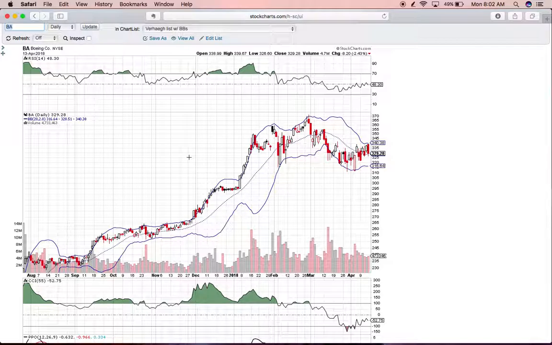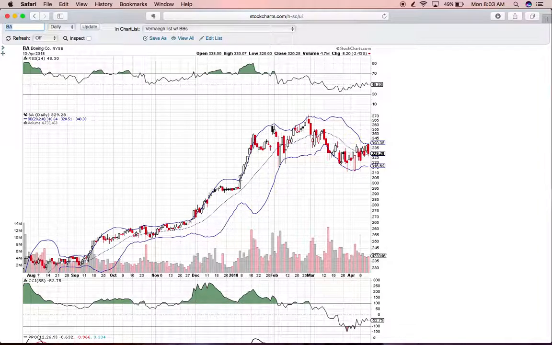But a Bollinger Band squeeze just means that something's got to happen, something's got to move. The price has to go up or down after so long. You also have what they call walking the band, and this is a good illustration here at Boeing, where when it does break out up here, it closes outside the upper band, and it just continues to walk up the band for several days, I guess that's a couple of weeks.